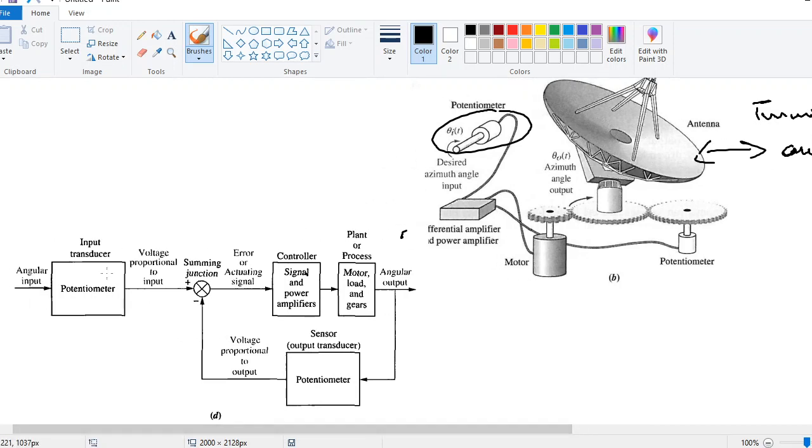Angular input, potentiometer, then the actuating signal, the control of the process, and then again back to the potentiometer. Whenever a question is asked, you need to be able to create this kind of functional block diagram and take it back into the control system's closed loop or open loop block diagram view. So this is how you tackle a problem of this nature. Just having knowledge about the basic control system block diagrams will not help. You need to be able to see what will happen behind the scenes. So this is how that question is answered.